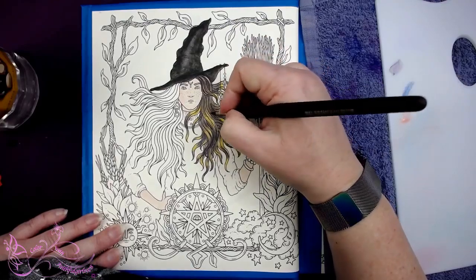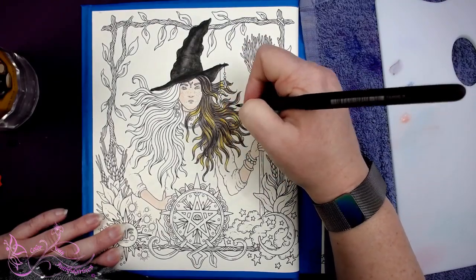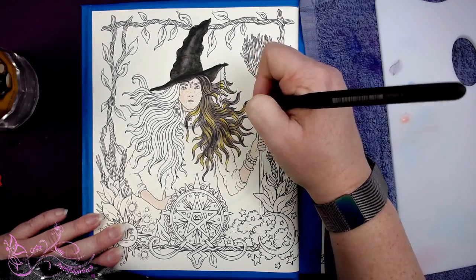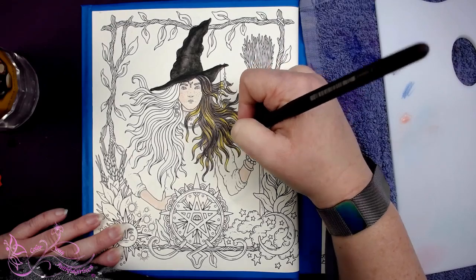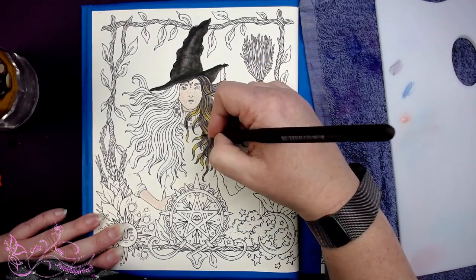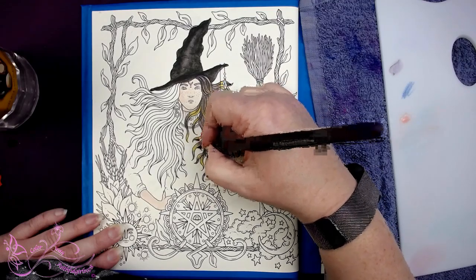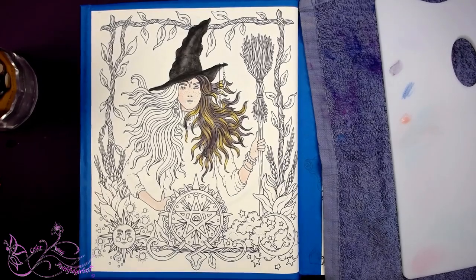I think we're going to need something a little brighter in there. I think that dulled off too much. So what else have we got in here? I should probably have my Inktense color chart sitting here so I can see the colors.